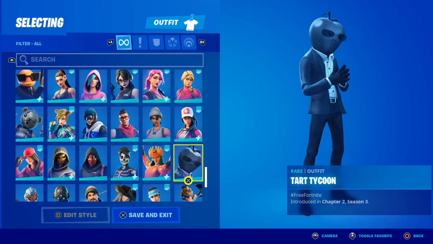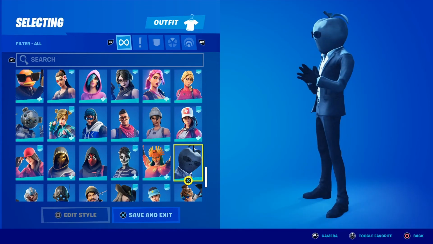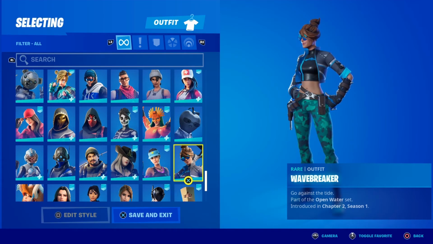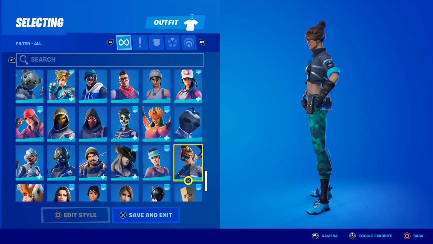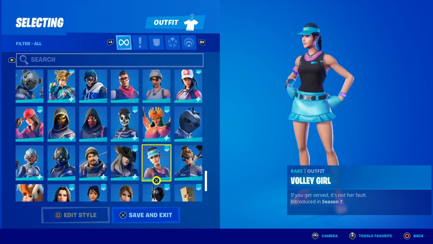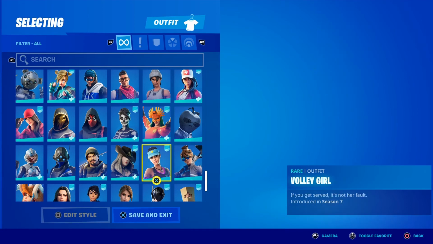And then the good old Tart Tycoon, this was a free skin. I think it was some kind of cup also for it. Easy to get, very easy to get. Chapter 2 Season 1. I think also a PlayStation exclusive, I'm not sure. Where was it? Waybreaker. There you go.